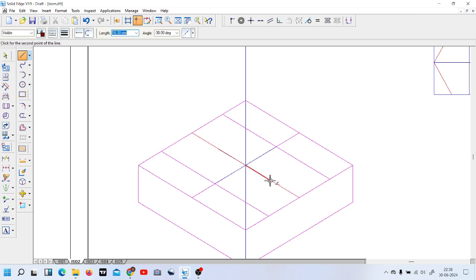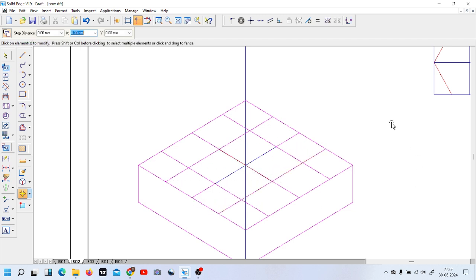Again here it is 17.32, angle as minus 30. Again go for move with the copy option. So I will select this edge. I will keep a midpoint or endpoint as a reference. Okay. Now you got a rectangular box.